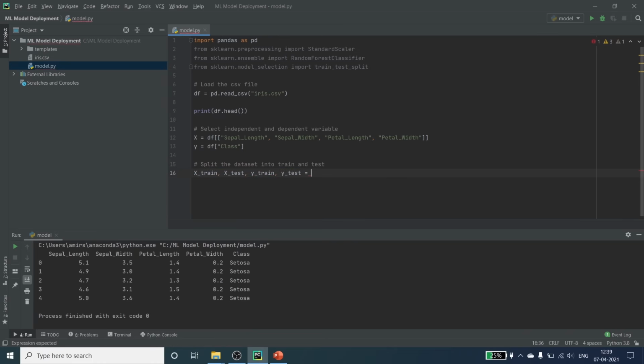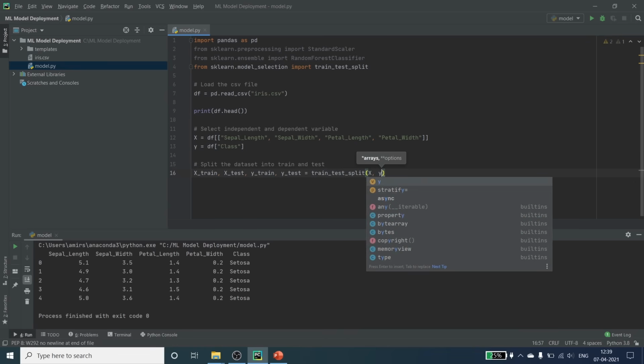Now I will call this method train_test_split. Now inside this we have to pass our independent and dependent variables. So we will pass our variables x and y. X contains our independent variables and y contains our dependent variable.